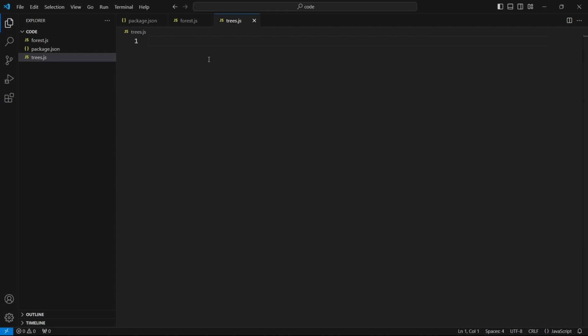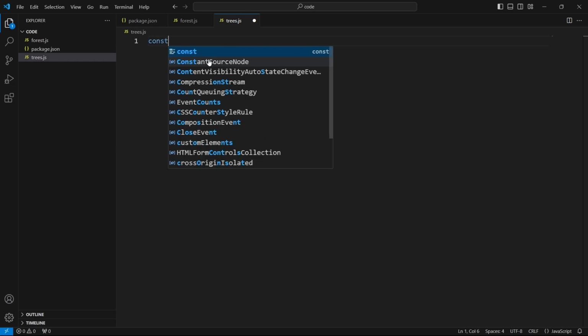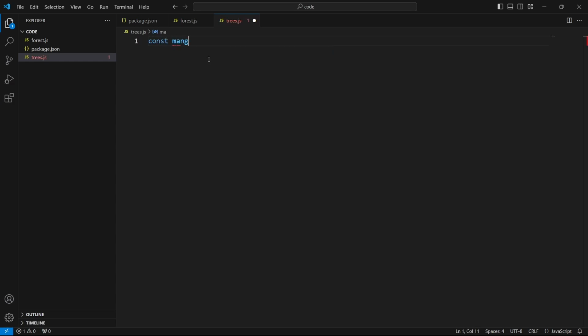Let's define our first tree: const mangoTree, and it's just a string that says "I am a mango tree".